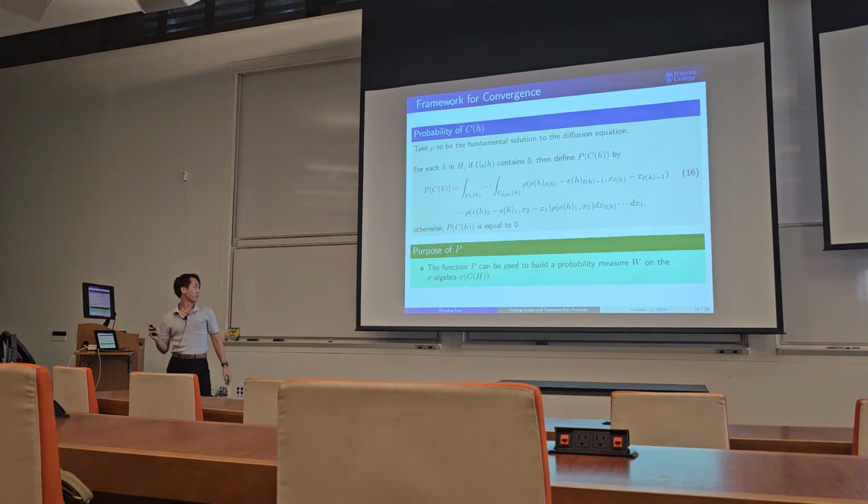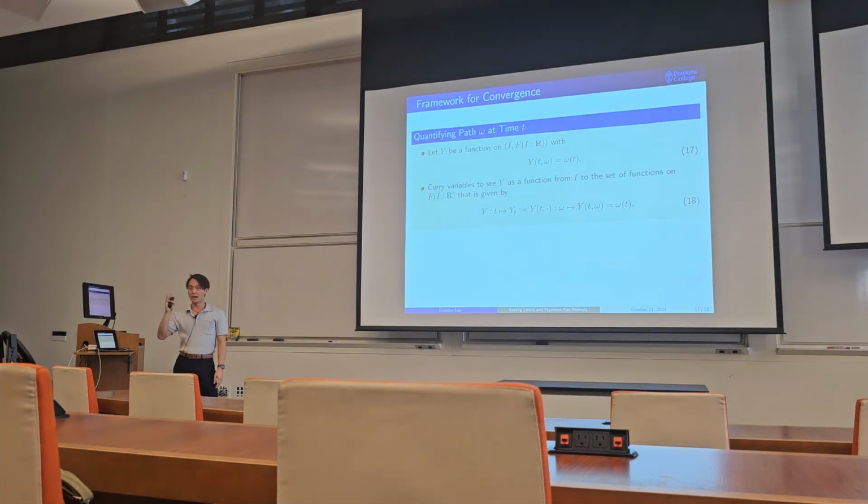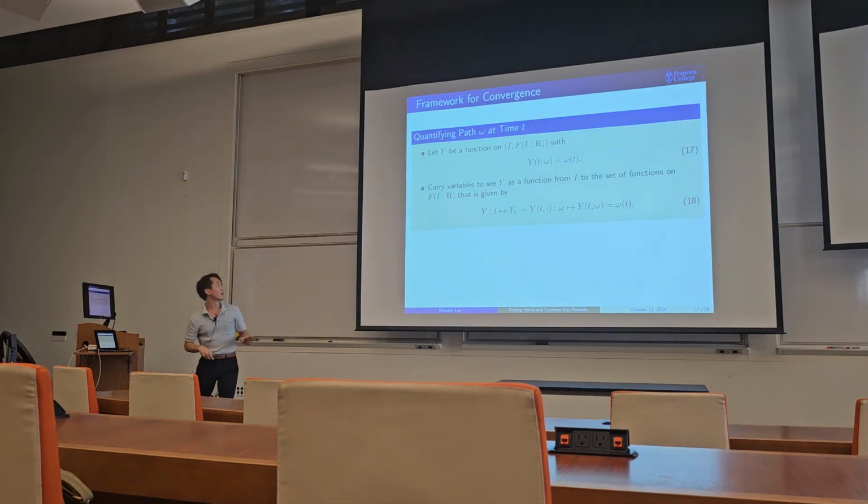So the great thing about p is that the function p can be used to build a probability measure w, which is going to be a Feynman measure later, on the sigma algebras. Now we're going to define our last function y on the continuous time interval and the set of all path spaces going from I to R, following the 17. What's really cool about this is that it essentially gives omega of t, which is a value for the path space. What we're really doing with this function is plugging the t and the omega into y in order to get a value for the path space at time t.